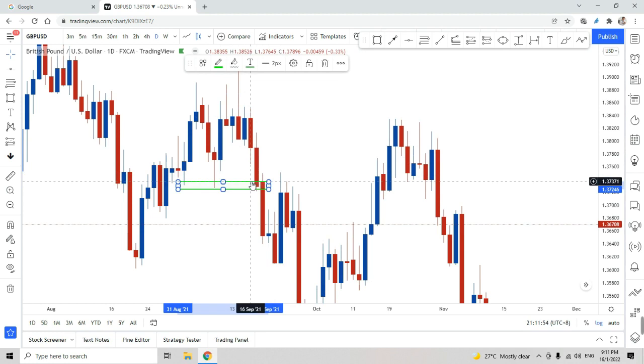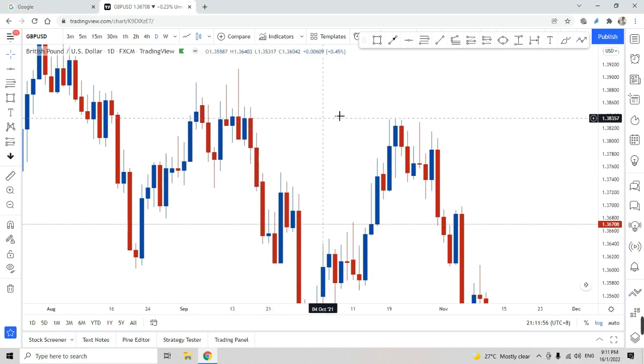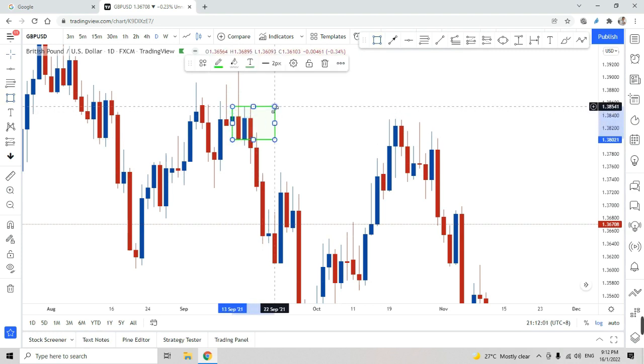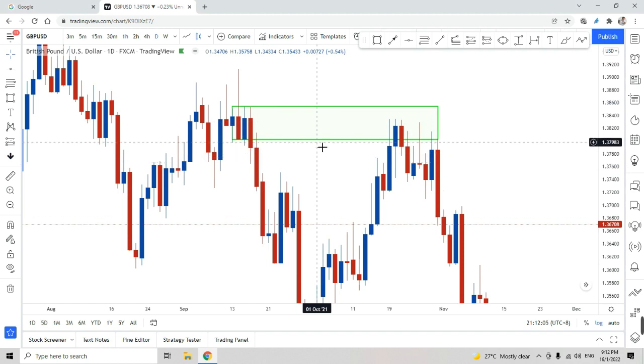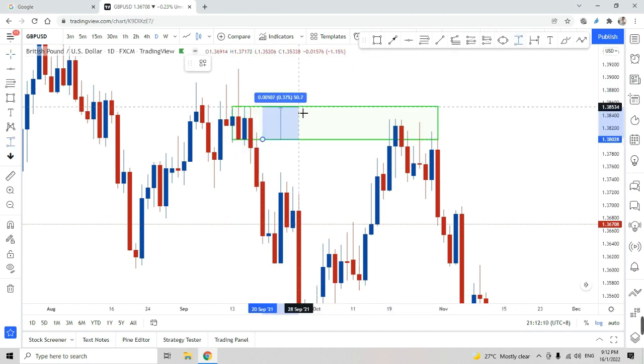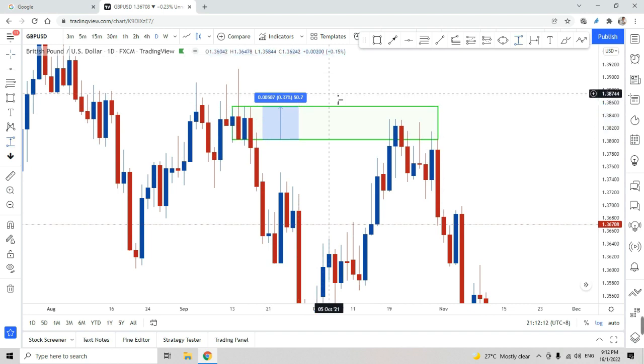Then you do not know where you should enter. So you can base it on this fresh zone; you can enter around here. Now the big problem is how big this zone is. This zone is over 50 pips for GBPUSD. Oh my God. Yes, you see it correctly, because this is the daily chart. So how do you do a sniper entry, or how do you get a confirmation?